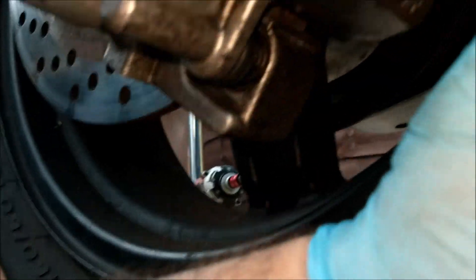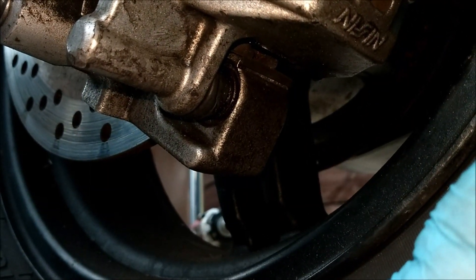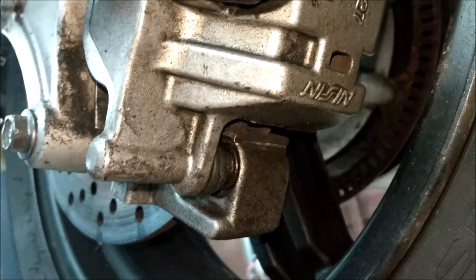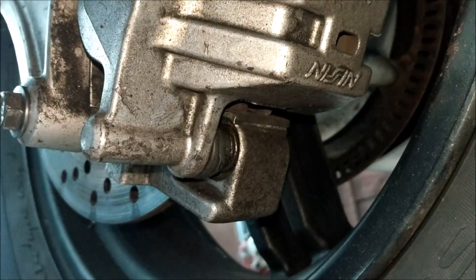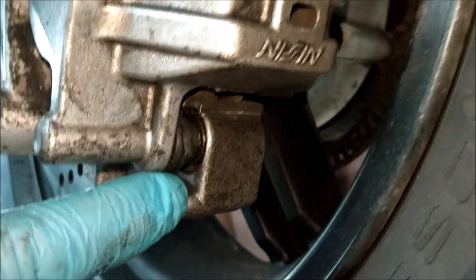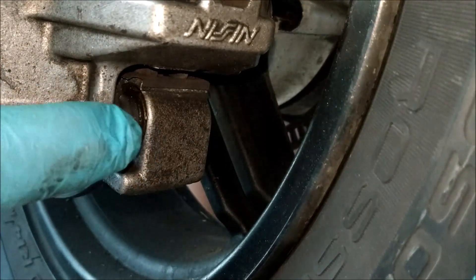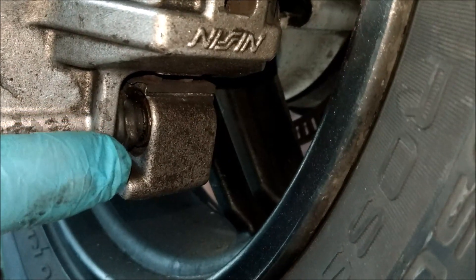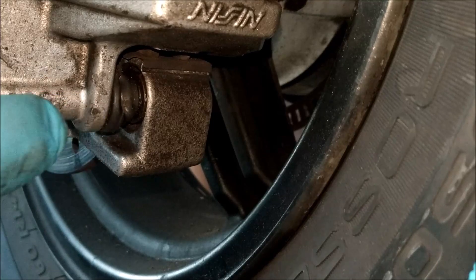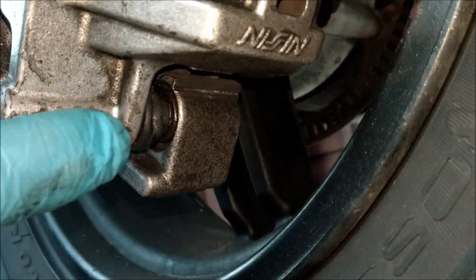I went through the paperwork last night and found loads of paperwork - it said about the rear brake caliper sticking. No one had really addressed it, but someone had had this caliper off and tried to unstick it. What I found was this boot - it's like a little beehive, for want of a better word. There's a little lip that sits inside this aluminium lip, like a channel inside that the boot pops into. Well the seal was around the other way, 180 degrees. So nothing was stopping crap getting in there, and this pin was absolutely seized solid.